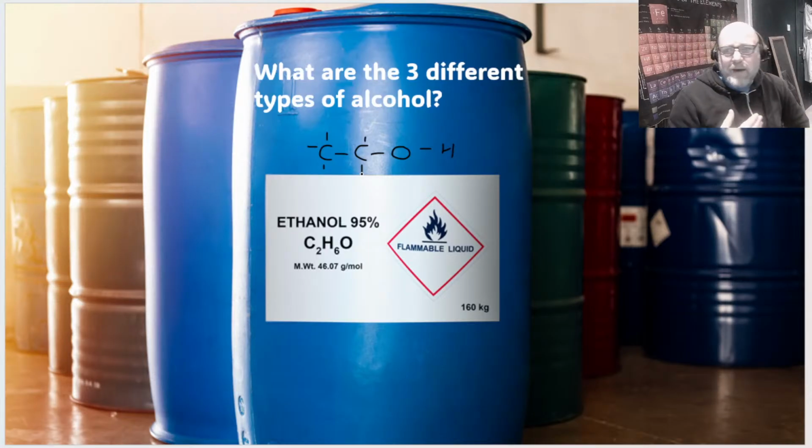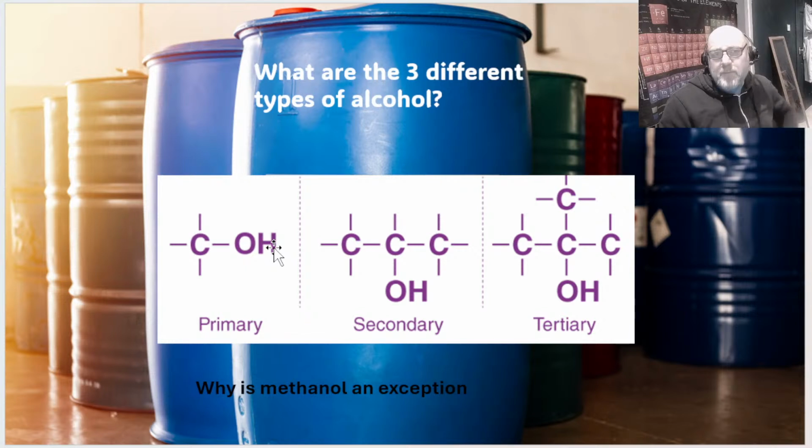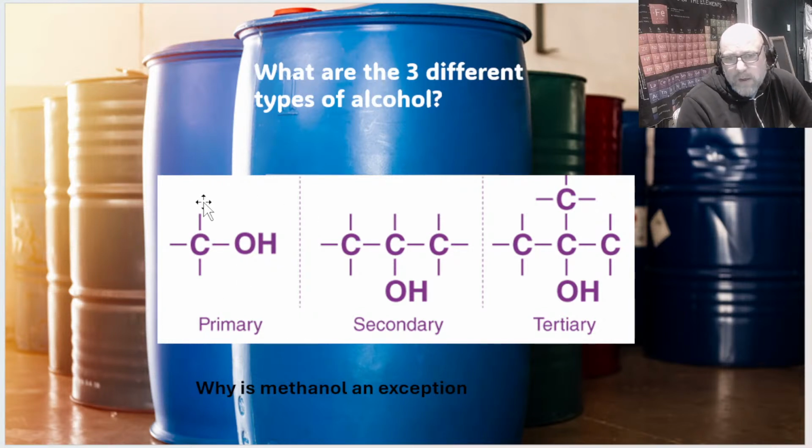And what's funky about alcohols? Well, they come in three flavors, which is primary, secondary, and tertiary alcohols. So you need to know about those. What's the difference essentially? Let's have a little look. There we go. So you've got an alcohol here, and you can see we have primary alcohols. Now primary alcohols have one R group attached to the carbon bearing the OH.